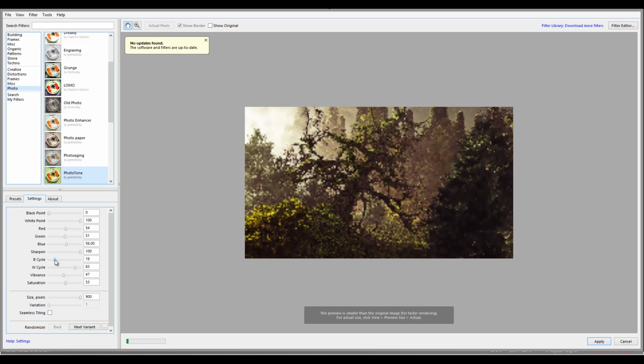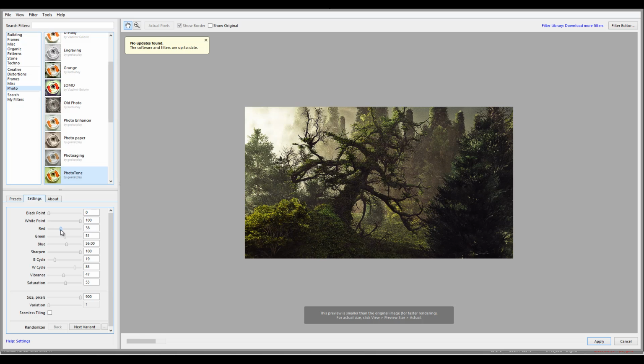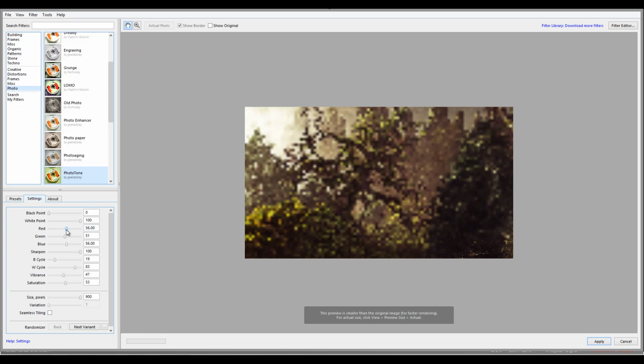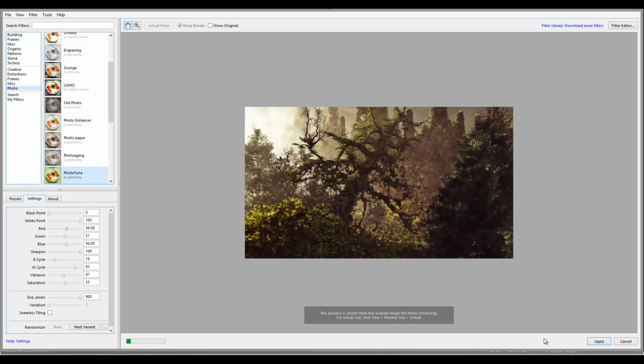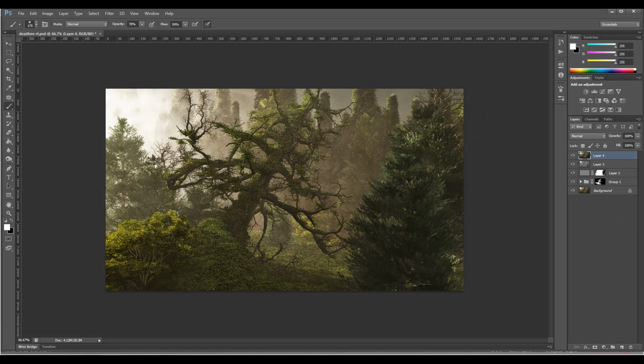A colder cyan color, or we can go a little bit warmer. Probably if we go something between like this, let's click apply. Okay, so right here with our Filter Forge, you can see it adds this interesting effect. Again, we can always go and find something more of a compromise between.